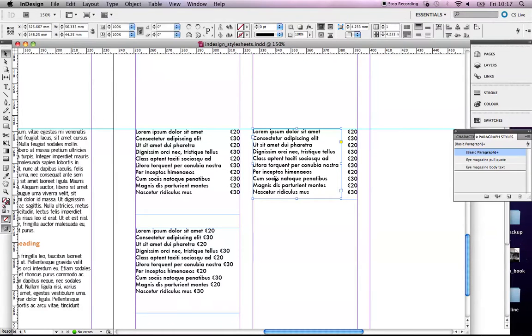With this option, what I did was put all of the list information in a text box on the left, and then the price information in a text box on the right, and just lined them up. I made sure the point size and the leading were all the same. With this one, you can see it's all in one box. Now that makes a difference.